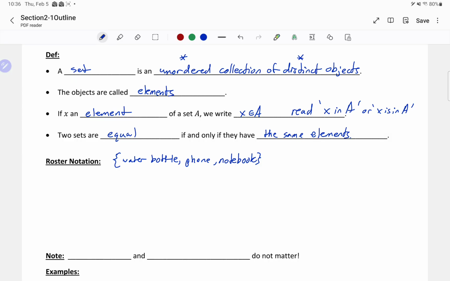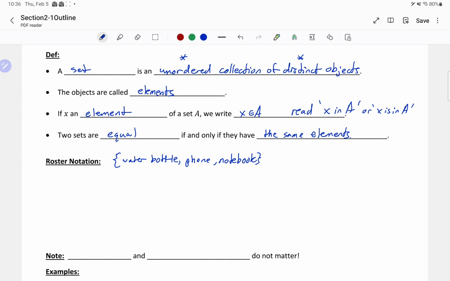Set of all sets that do not contain itself. Okay. How would you notate that? Well, we'll talk about some ways to build some sets. I would need to think about that particular set that you're talking about. We're going to build up to where you could define something like that. But we could just say, let this be the set of all sets that do not contain itself. Something like that.